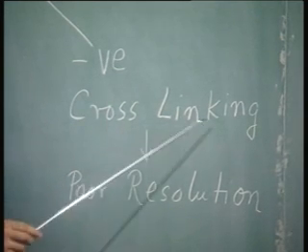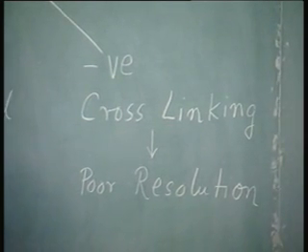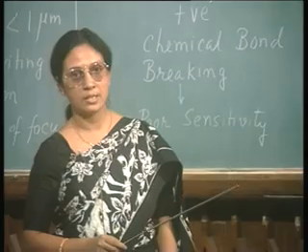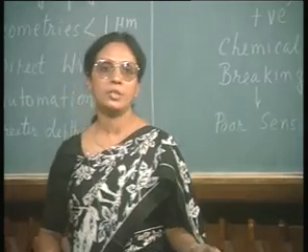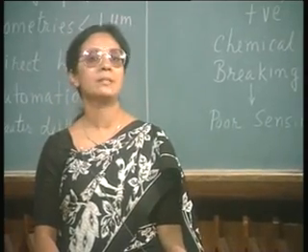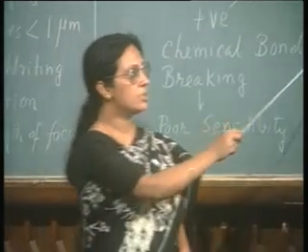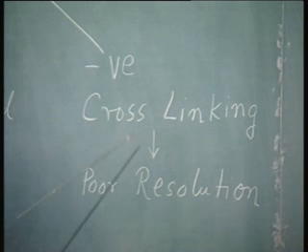Now, if these organic molecules, the monomer chains, cross link and become bigger molecular chains, then obviously the molecular weight is going to increase, and once the molecular weight increases, it becomes more difficult to dissolve them in the developer solution. So, that is what we meant, that negative photoresist hardens on irradiation. Upon irradiation, cross linkage of monomer chains is taking place, and therefore, molecular weight is increasing, therefore, it is more difficult to be dissolved. Therefore, the negative photoresist is getting hardened on irradiation.